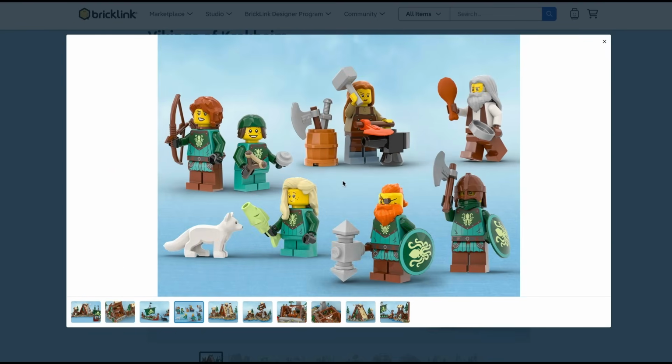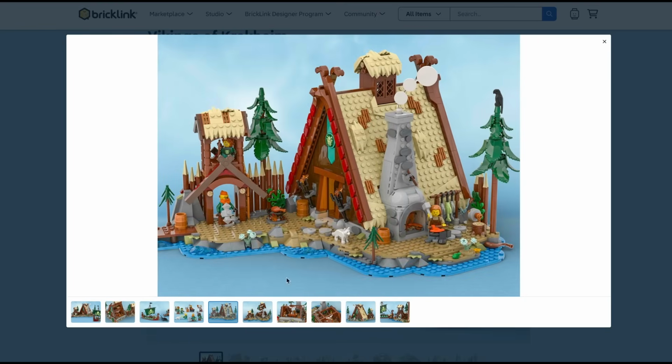Got a nice array of minifigures in here. This one, if he had a belly, reminds me a little bit of Thor out of, was it Endgame? A bit greyed, perhaps, but I think he'd do the job. And as for our Smithy here, she looks very intent on her work, banging away on a warm chopper. And of course, those members of our new faction, I would simply love to get more of, as I'm sure would many of you. Now, they do need a base.